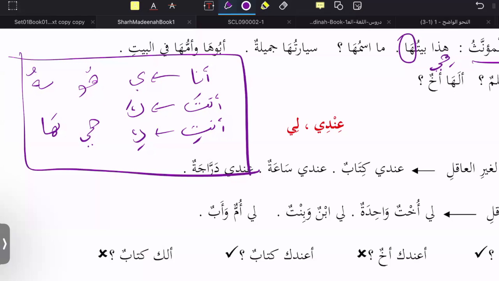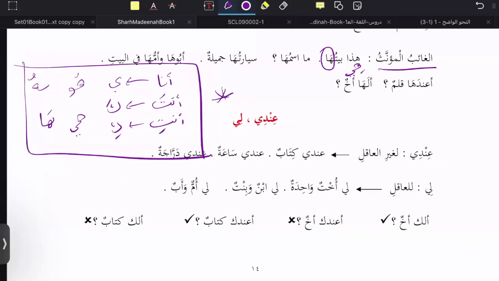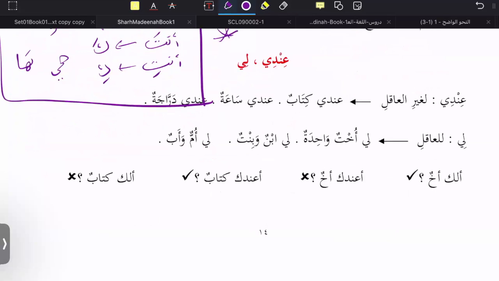Guys, don't go easy on the pronouns. There are 12 pronouns. We only have 5 here. So if you're not mastering them right now, the author is not trying to overwhelm you. A lot of grammar books give you all 12 pronouns on the spot, so that might be a little bit difficult. So we only have 5, so you have to memorize them, you have to master them. Then the author will give you more as we go.